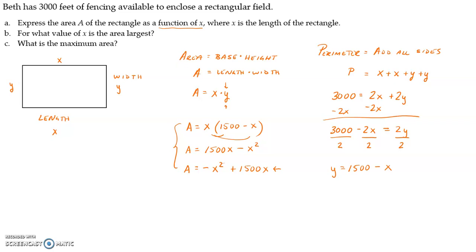So let's go ahead and look at part B. We want to calculate the value where x is the largest. So keep in mind, if we're working with our answer for part A here, what we ended up with is a quadratic. We can go ahead and calculate the a and b values off of this function. Our a value here is -1. Right, so we know this is a parabola that's going to be opening downward.